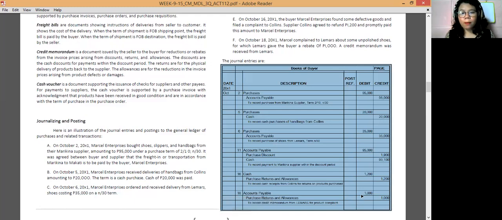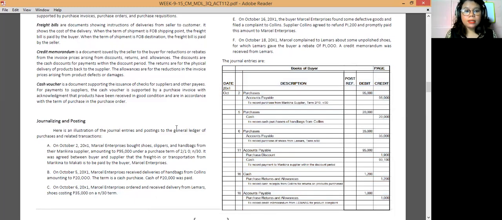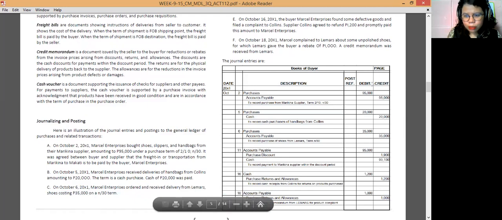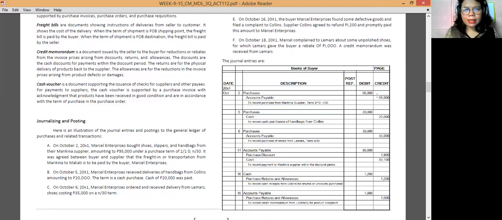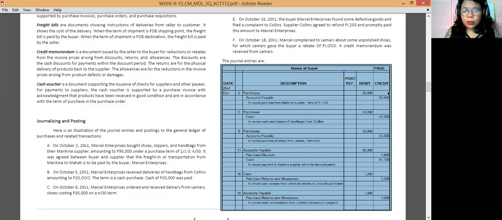Okay? So, yun po. Ito po yung proper journalizing natin pagdating sa ating mga purchases. Okay? So, I hope naintindihan nyo kasi yun lang naman yan. Pare-pareho lang procedure. So, paano ba natin madedetermine kung debit or credit? So, yun pa rin sa rules of debit and credit natin yan. So, yung mga purchases natin, consider yan as our assets, di ba? So, kaya siya napupunta sa debit, di ba? 95,000. And yung mga accounts payable, di ba? Consider as expense, di ba? So, i-follow lang natin yung rules of debit and credit. So, pag na-master nyo yan, hindi na kayo maliligaw. Okay, proceed tayo. Next.